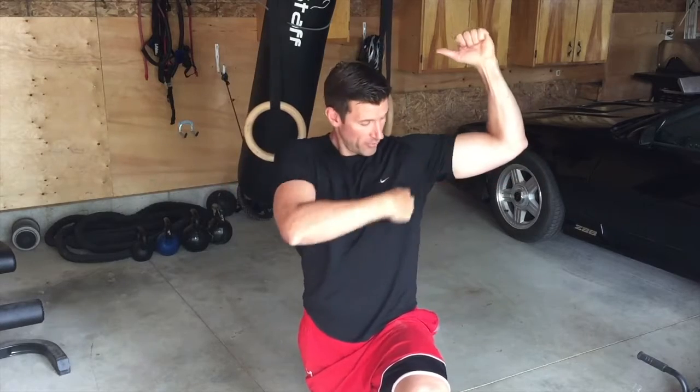All right, guys, so we're going to go over the hinge row here. Just so I give you an idea of what you can expect or what to look for, when I get to my end range after I've hinged at my hips, my torso is going to be perpendicular to the ground. My butt's going to be 1 to 2 inches off the ground, and my arms are going to be about 90 degrees away from my body, both here and here. That's the end progression.